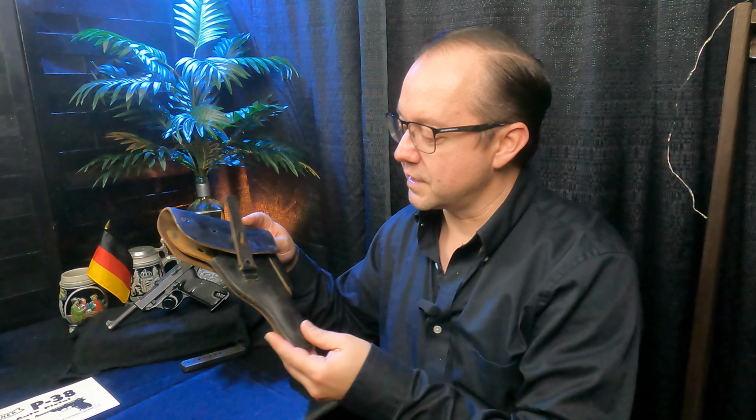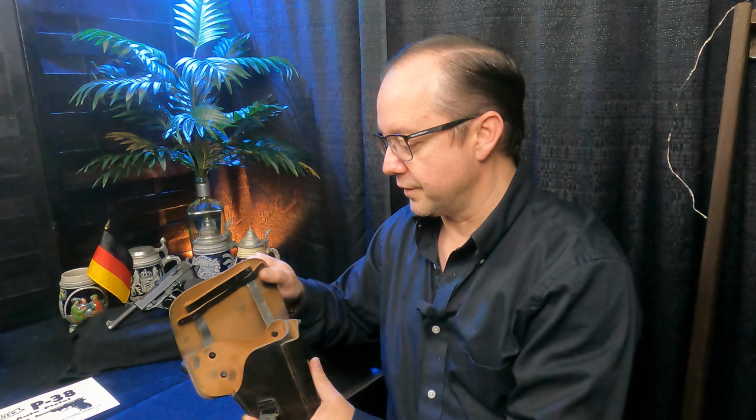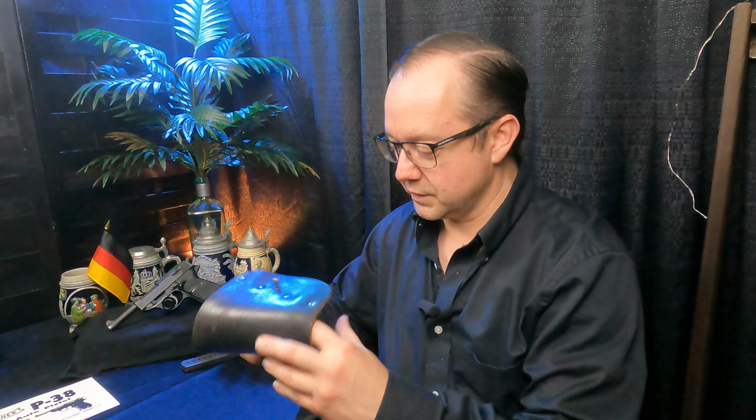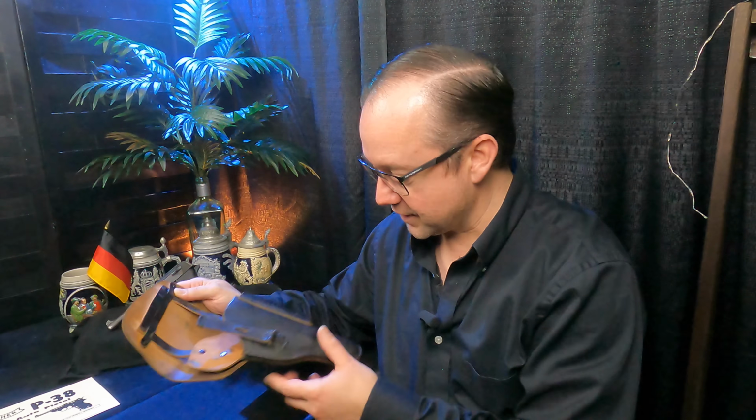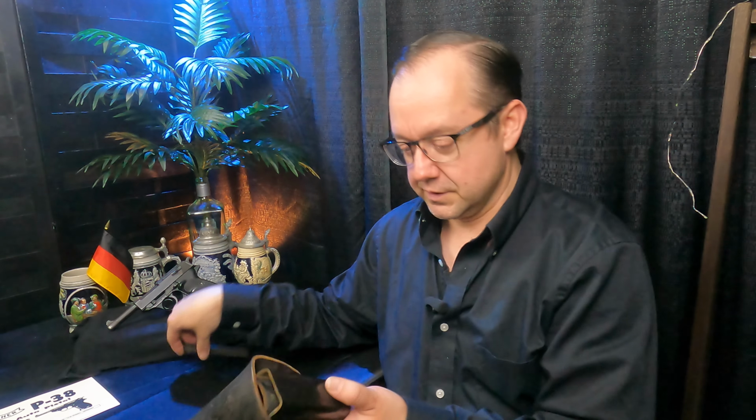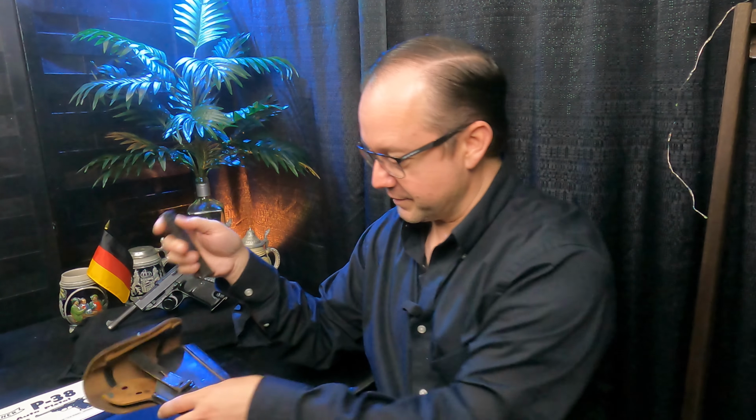In addition, I was able to pick up this P38 holster, which is really nice, in pretty good condition. There's some markings in here, and I'm not sure that I can decipher them. In fact, I know that I cannot. So if anybody knows anything about that, please let me know.